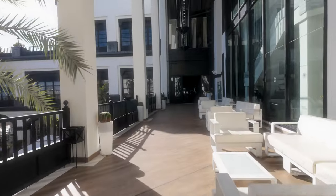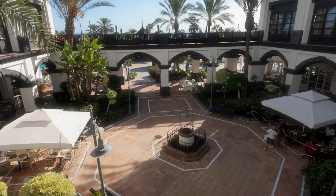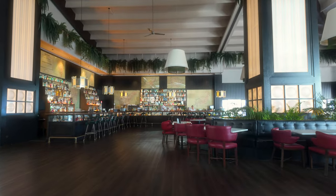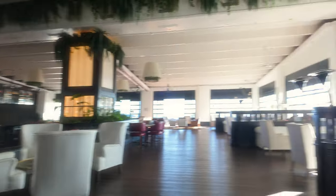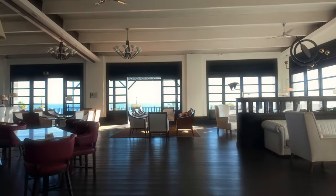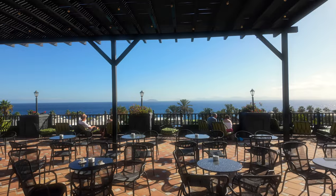From the balcony you get great views of the pools, and it runs the whole length of the main building. You have several of these kiosks, all of which you can access to look at all the entertainment, the restaurants, the pools, and all additional information for the hotel. And now we're entering the piano bar, so-called because there's a piano in there. It's a rather swanky looking bar, complete with books which you could probably borrow. This is where you have evening entertainment as well — it's a bit more sophisticated entertainment than you get from the disco bar. And this also leads on to a large balcony — the same balcony that the privileged people get, though they have their own private section.